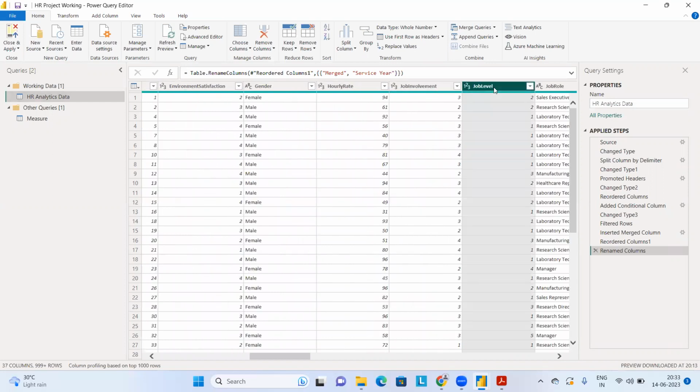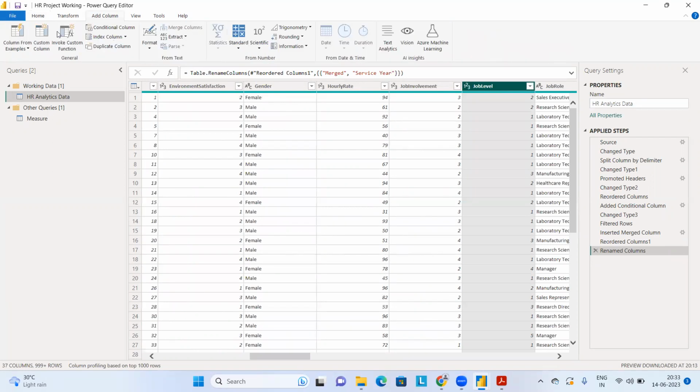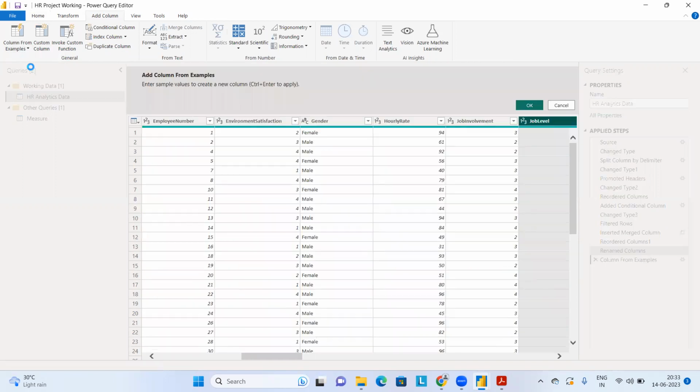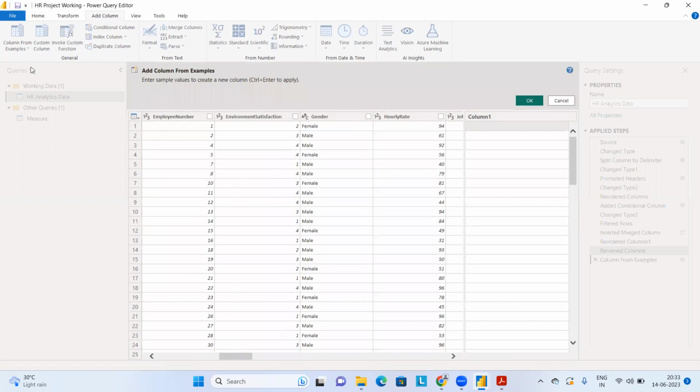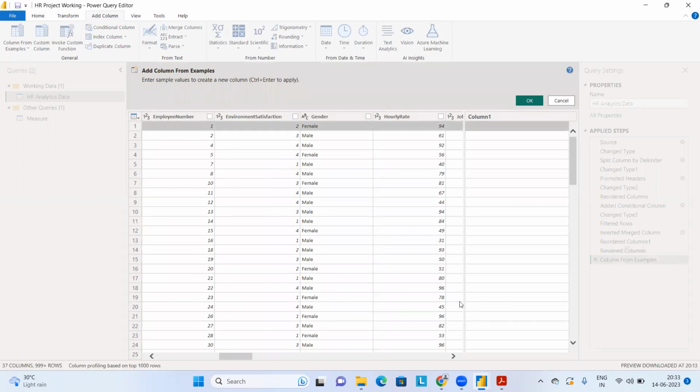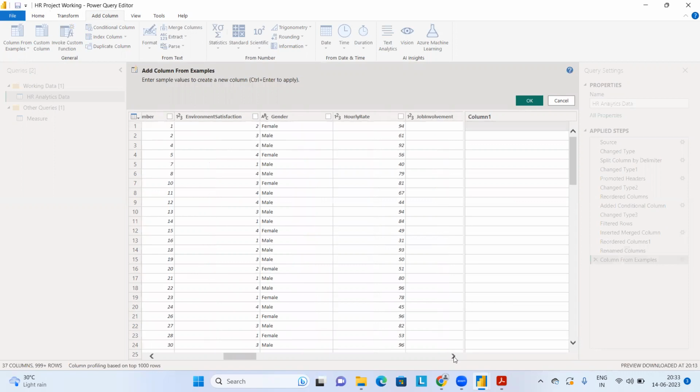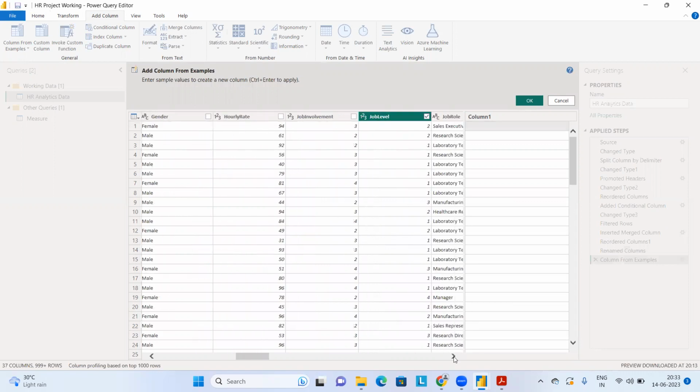For this job level column, we can also do the same thing we have done with this year at company. So click this, go to Add Column, and Column From Examples, From Selection. But this time I'm not taking it as first as a 2. Like you can see, this is my job level.